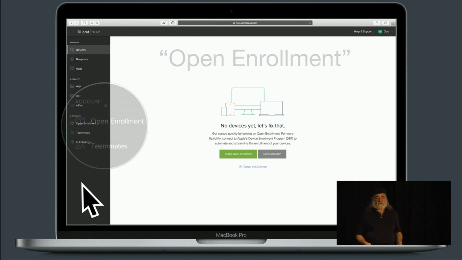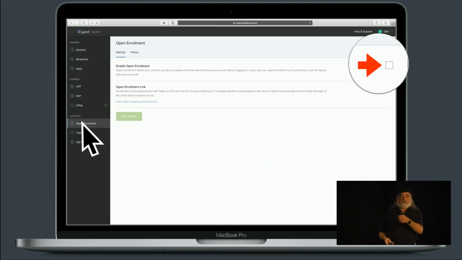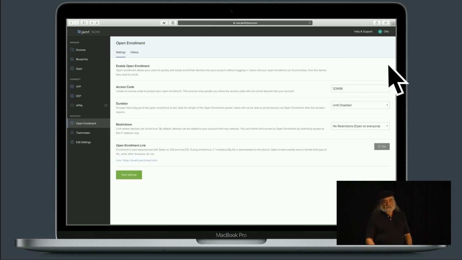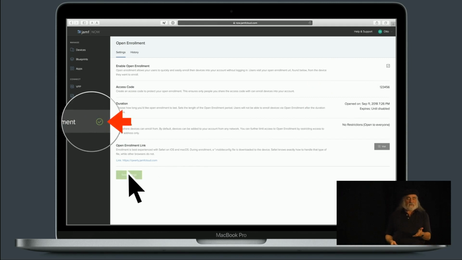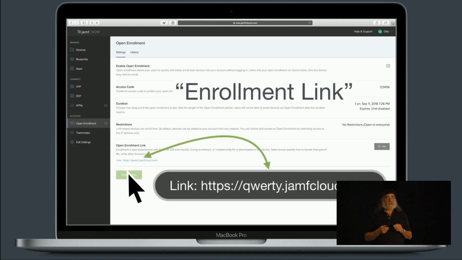Now, to turn on open enrollment, you select it, and then over on the right-hand side, there's a very light checkbox. So the UI guys might want to make that a little darker and move it over to the left. Anyway. So we're going to select the checkbox to turn on open enrollment, and then you're going to provide an access code. I just made up a code, put it in this slot, put it on a Post-it note, put it on your computer screen. That's security. So then I'm going to turn this on. It will say, hey, device enrollment is turned on. And the thing it will provide you that you have to pay attention to is an enrollment link. This is a unique link for your account.